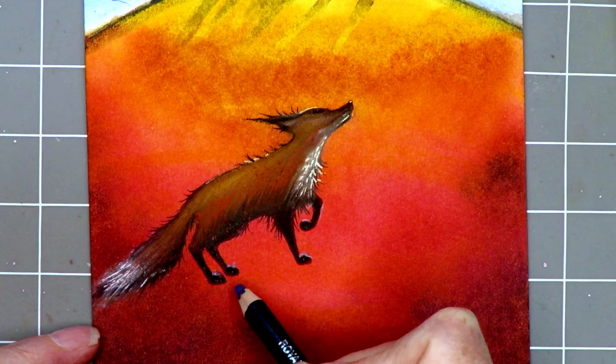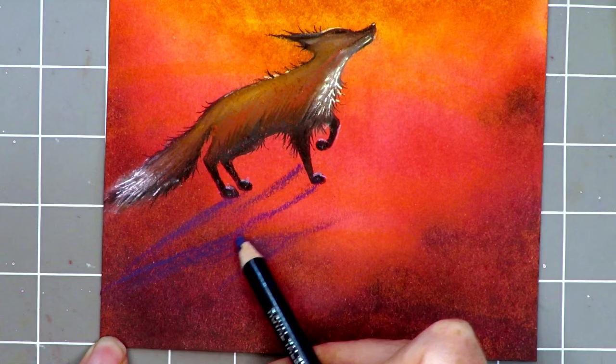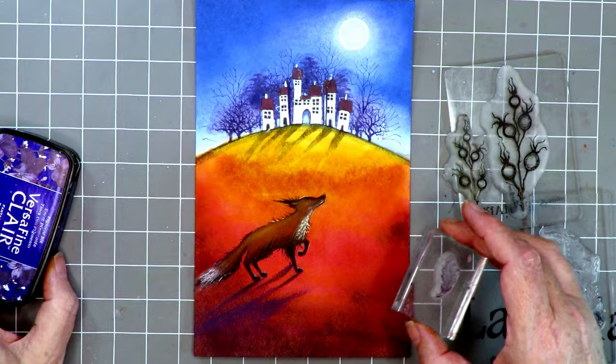Now for the shadow. This colour is a lovely colour. It's like a dark purple or navy. I think it's probably more purple than navy. It's more of a periwinkle colour, and I thought that would go nice against the red to create a shadow. And I roughly follow the direction of the paws and then do a big blob for the body. Then take the black pastel and add that close in to the paws just to give that a bit more depth. And there we are, he's grounded on the hill.